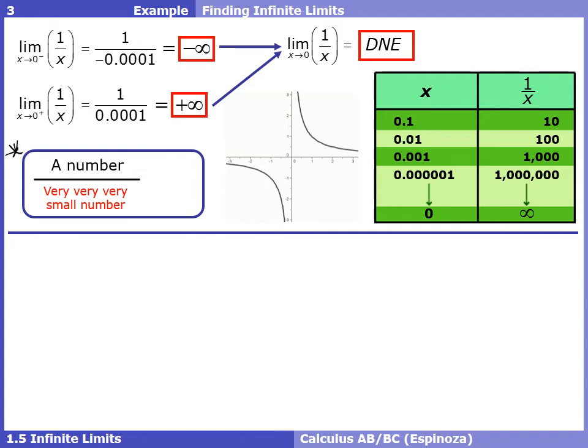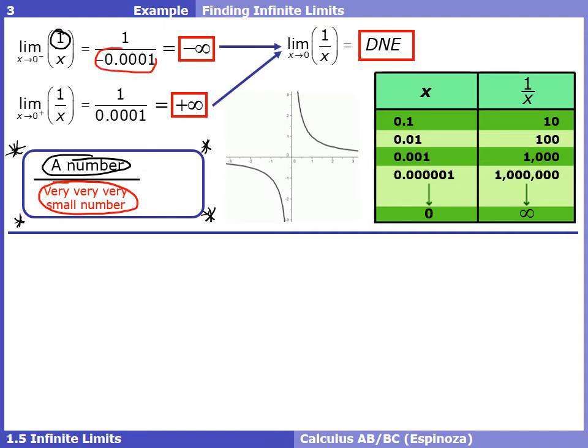So the one thing to take away from this example, and especially from the table, is a very important idea we're going to use frequently throughout this course. If we take a number, it doesn't have to be 1 like it is in this case. A number could be 10, 20, 30, a billion, it really doesn't matter. If we take a number and divide it by a very, very small number, and again, realistically, it's just a number we really can't write.